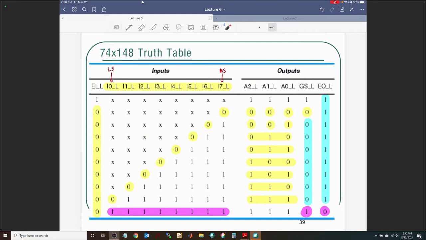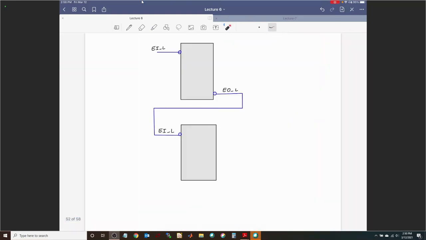Why would we need the EO into the next level? Couldn't you always have the second chip active because it will only output something if it has an input? So that's exactly what that is checking, right? The chip is available, the output is already available, so we are using it. But you're right, you could make up your own combinational circuit to do that job. But since this is a standard chip, that output is available to us.